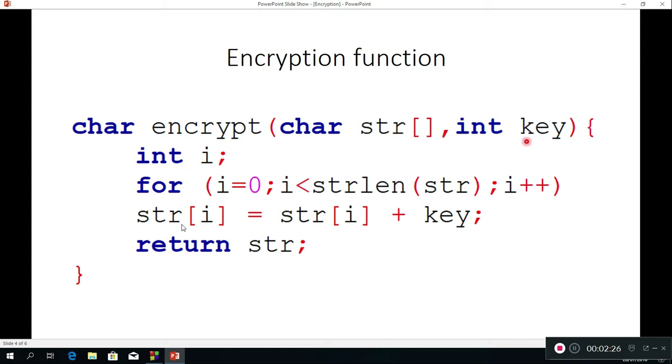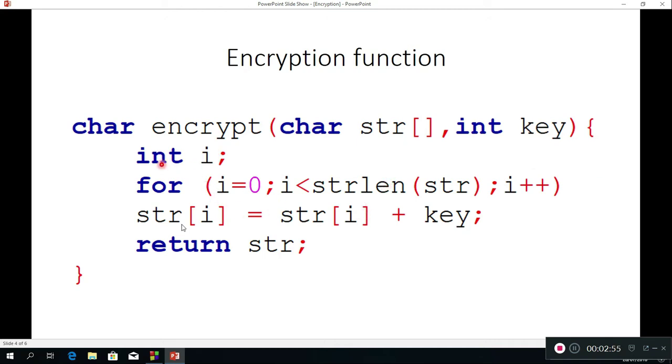Then we make an integer variable which loops this for loop. In the for loop we start with i equals 0 and go until i is less than strlen(str), which means the length of the str string. Then it is incremented by +1.